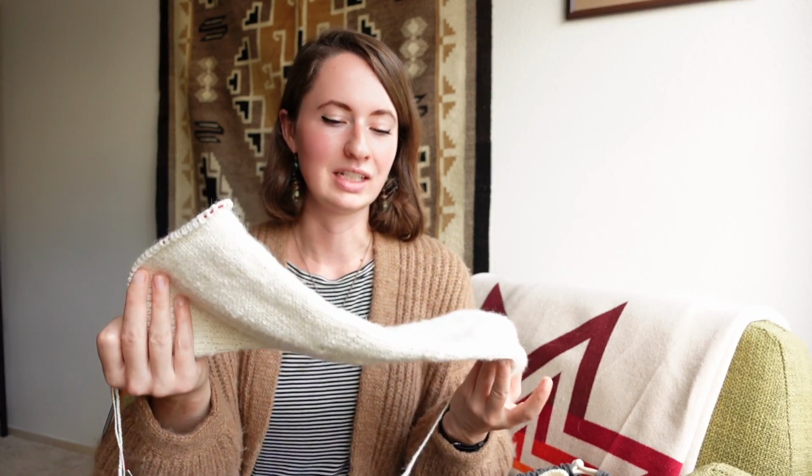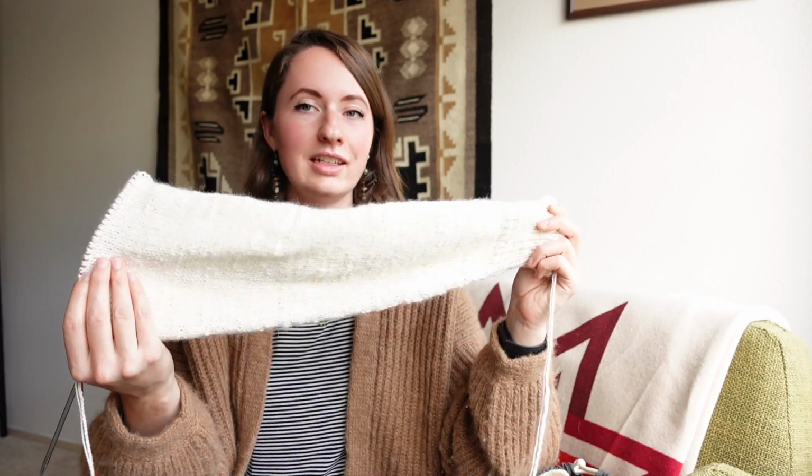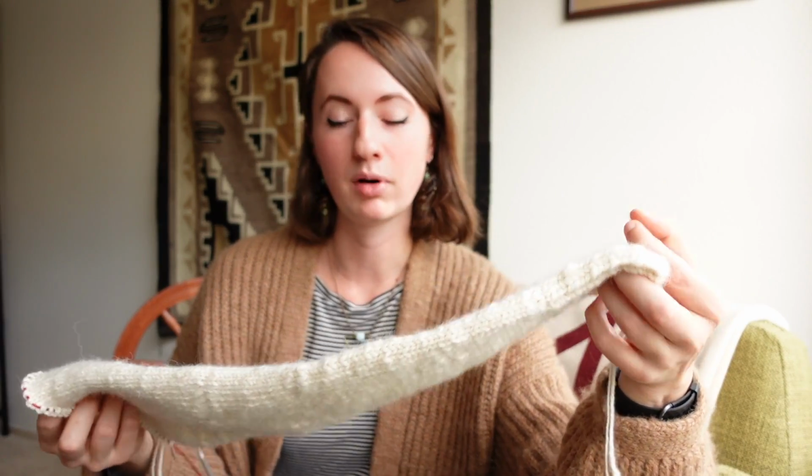I just don't know. I think that's also why I've made so much progress on my Talvinen, because right now it's just mindless stockinette, and I just haven't had the energy to want to think about making these decisions. But I need to start making some decisions. I need to decide if this sleeve is done. I need to decide that my tessellated vest is ready to be split. I just have some decisions to make. So hopefully by the next time you see me, I'll have 2 sleeves and even part of the yoke done.